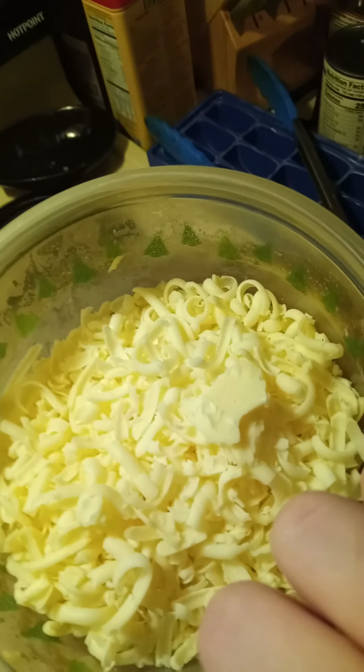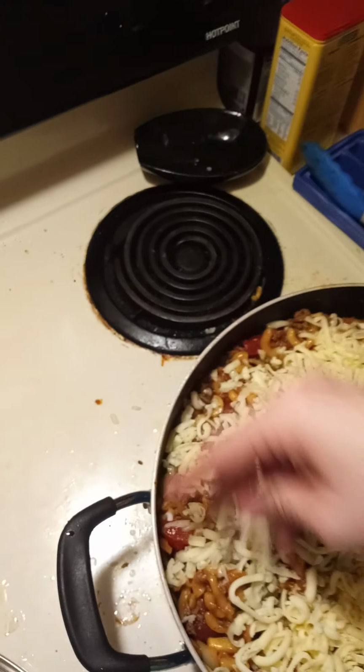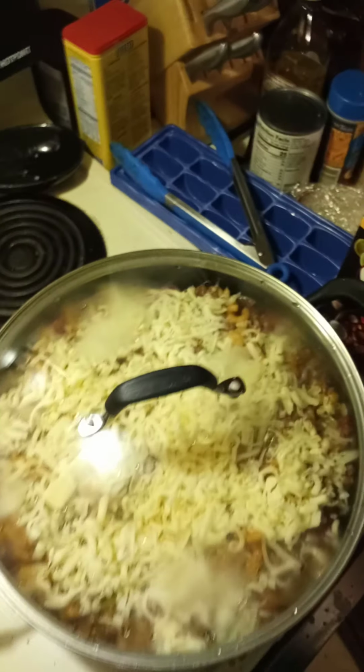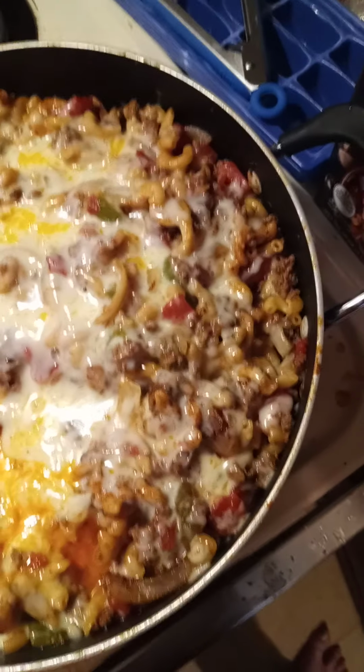Alright, that is reduced down nicely. I have here about half a block of Monterey Jack, half a block of white cheddar. That down low. Cover this. About another 5 minutes, it'll be ready. And there you have it. Chili mac.